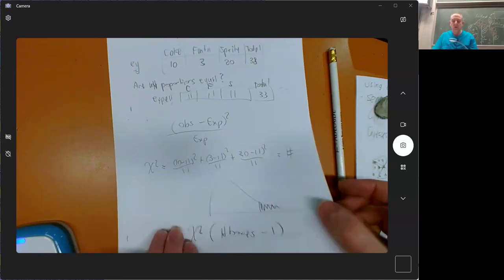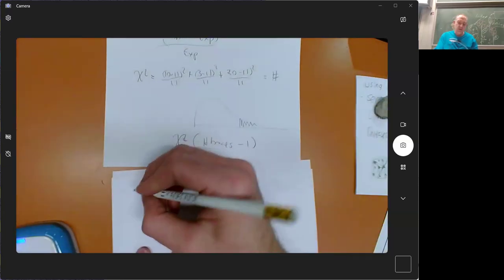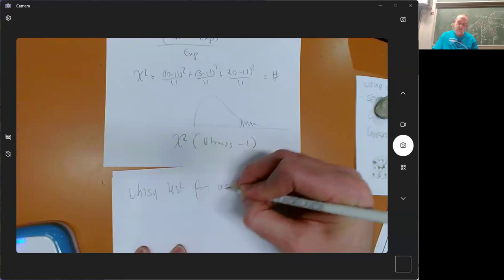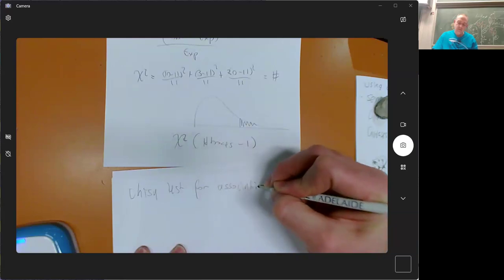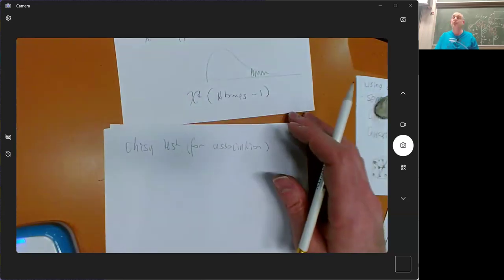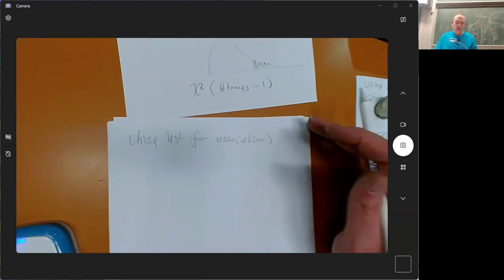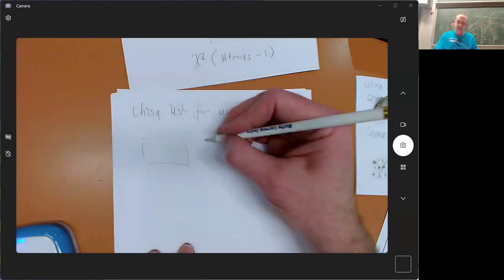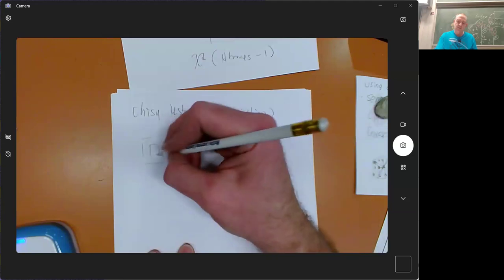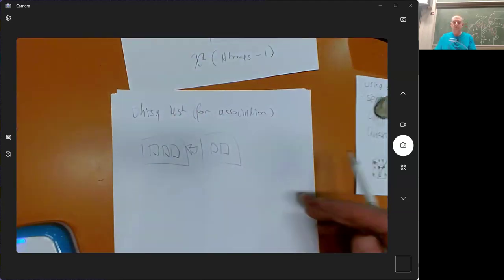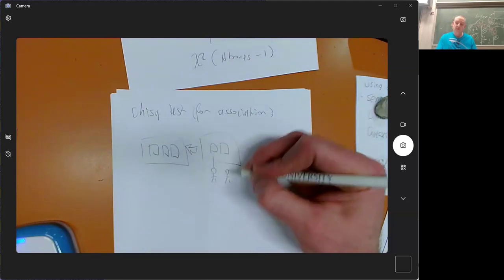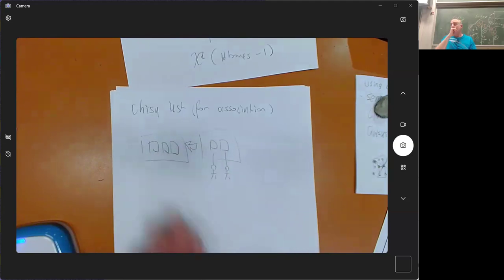Yeah. And then the very, very, very last one goes like this. And most people don't get you to do this one by hand. They get you to get the computer to do this for you. But in this one, it's more like this. You know, you've got some categories here and some categories here, and you're interested in whether being in a different category here is associated with this.